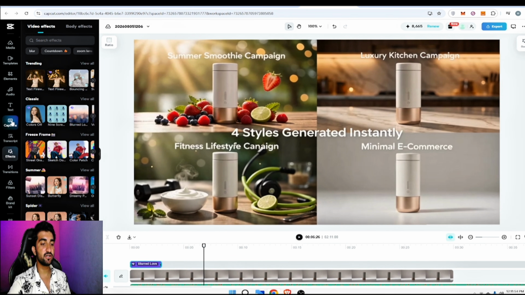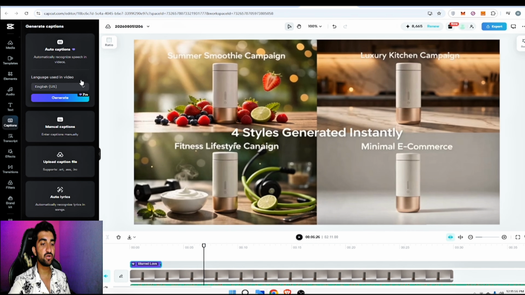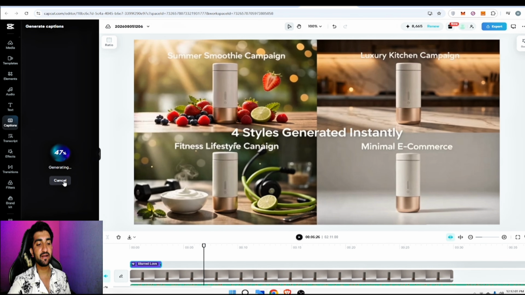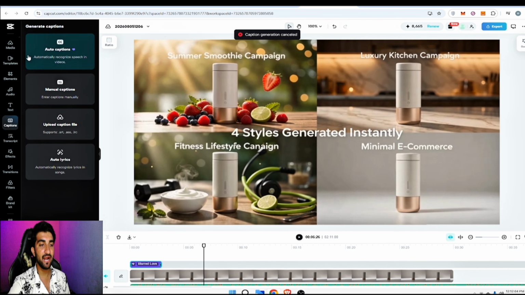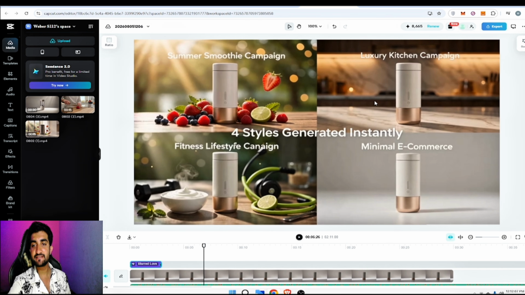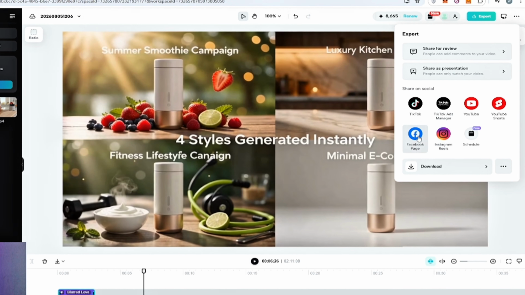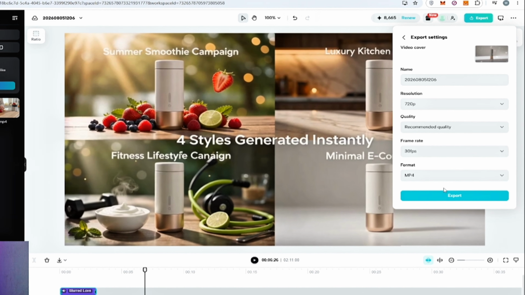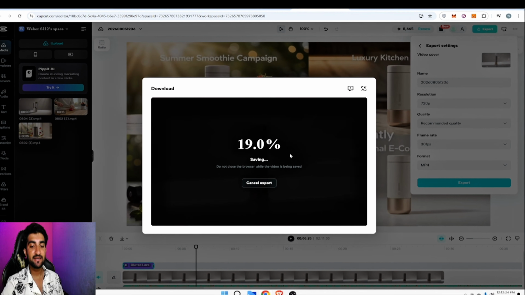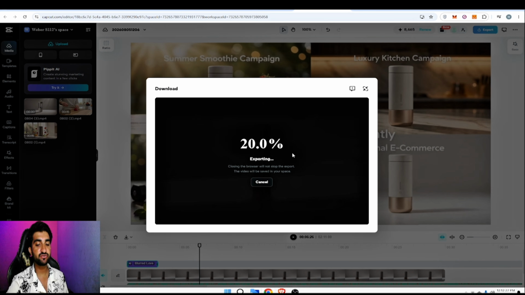Now if you want to add captions, you can simply click on the auto caption button, and then click on the generate button, and captions will be generated there. That was the easy thing. Now if you want to generate and export the video, making changes is quick and intuitive. Instead of repeating the same edits, we can simply refine multiple elements efficiently and keep our workspace organized. Simply we can click on the export version, and then we can click on the download one and export it to your PC. That takes just a few seconds and exports to our gallery.